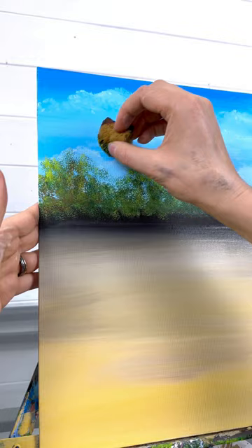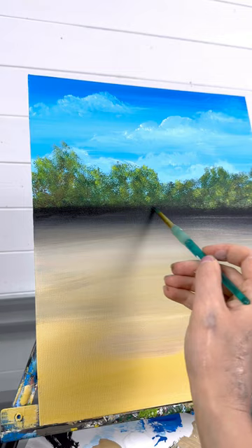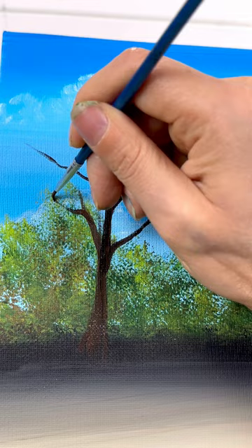Make sure they're all different heights, then grab a round brush. You can take some of that black and blend in the funny bottoms of your trees into the distance. Now taking a detail brush, I'm going to do a tree on the left-hand side — this one's going to be a little bit more uniform. Taking some dark brown and a little bit of black, design your branches however you want. Notice there are some Vs — the branches are reaching up and they're all kind of zigzaggy, not perfectly straight lines.